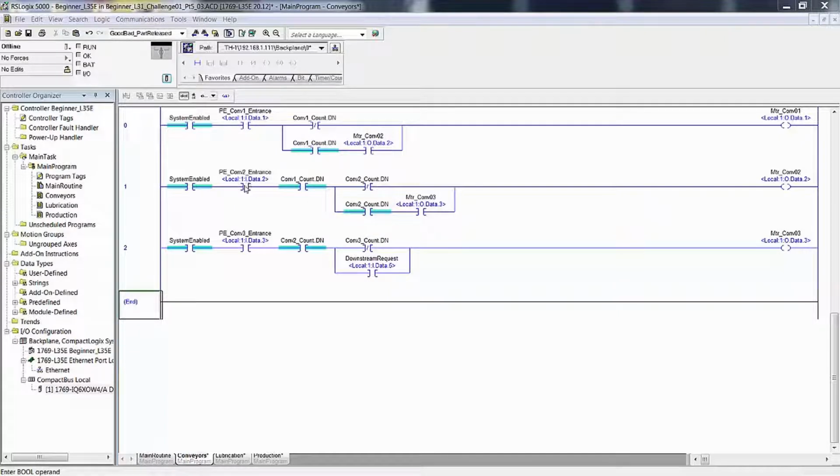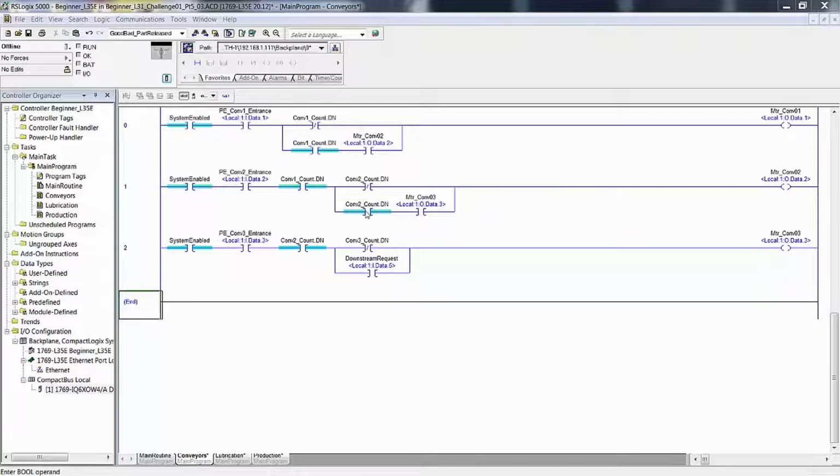There's a carton blocking the entrance of conveyor 2 and conveyor 1 is full. Now if it's not full, then we don't want to take any off of conveyor 1. Now if this photo eye is being blocked, I don't know how conveyor 1 could not be full, but we put all of the permissives and conditions in there to make it a clear logical statement. And if conveyor 2 is not done, meaning the count's not done, meaning it's not full, then we run conveyor 2 to pull a carton on. And of course, the minute it clears, it stops.